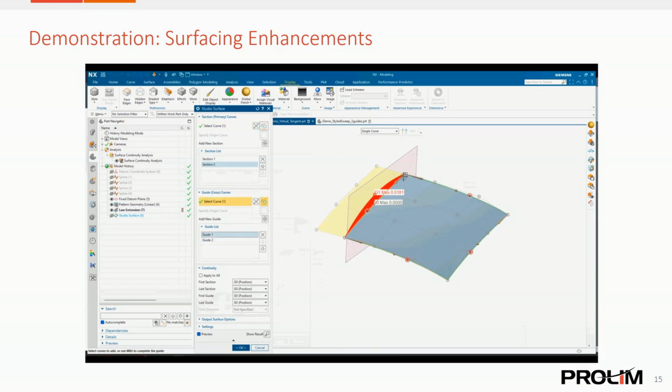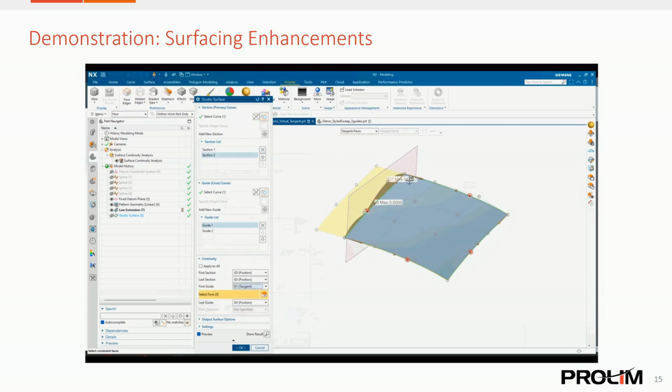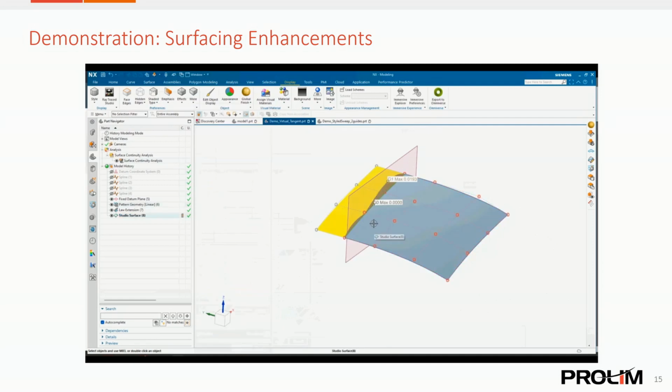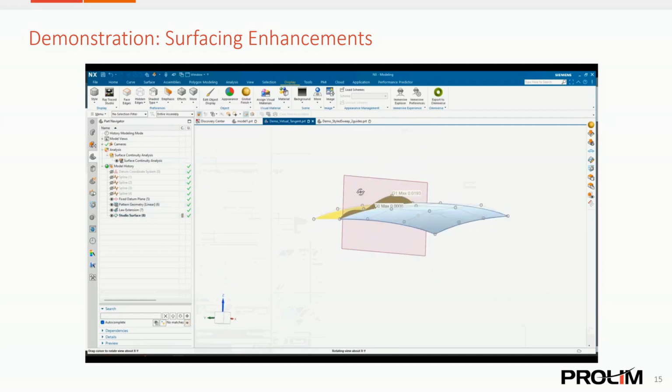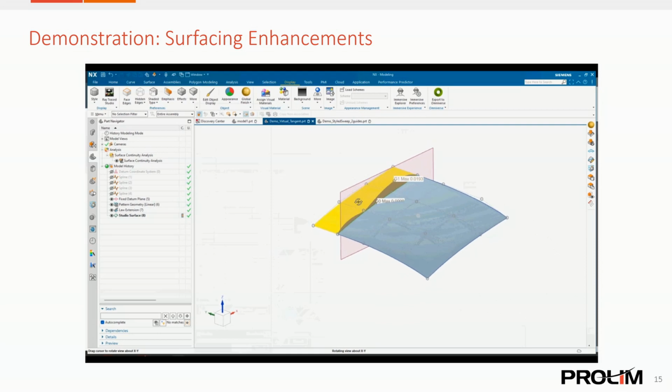Now, this is just a quick show of what the change is within Studio Surface, the infer face option. This really shows how it will automatically pull that face in when you go in and set continuity options, so you don't have to manually select it, right? The second I set this to G1 tangent, you can see it automatically selected that face for me. I didn't have to select it; it just inferred it. So you can get an idea of how this improves your workflow. Less clicks, right? That's a big value point for a lot of people, the number of clicks it takes to get a process done.